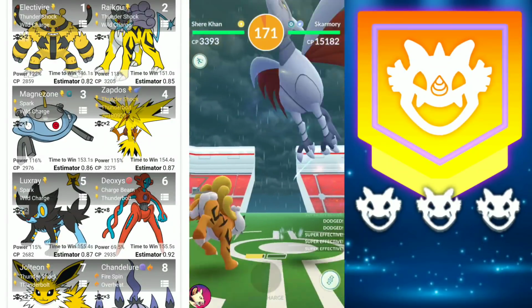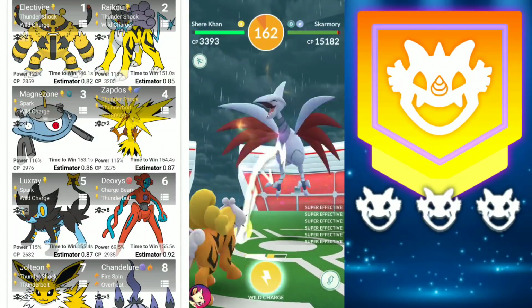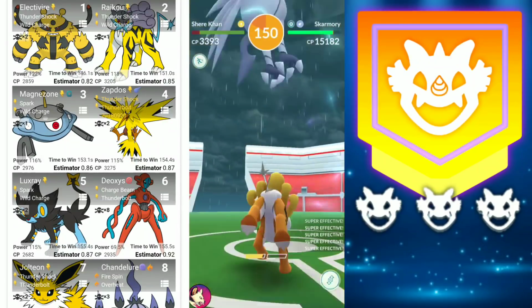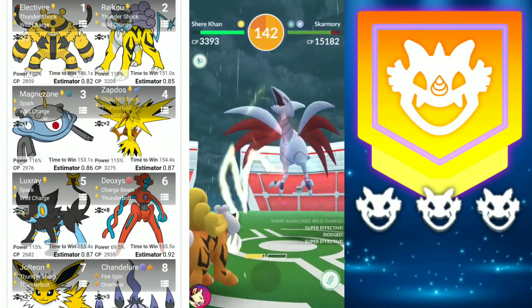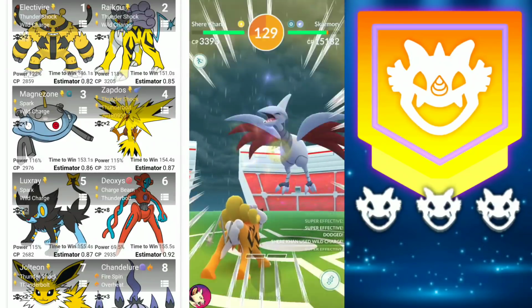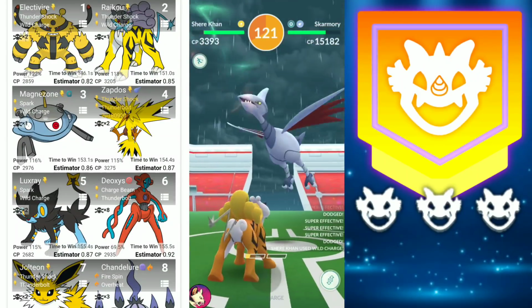All right, so what you want to do with just one Raikou, obviously you're going to need Rainy weather, a maxed out Raikou, and Thundershock and Wild Charge. So I do dodge the first two moves, and then I try to dodge as many Air Slashes as I can. You don't want to dodge too much, because then you're going to be a little bit behind on the health, and you're not going to line up. You will be having more health than this Skarmory itself, but as you can see, it's neck and neck.